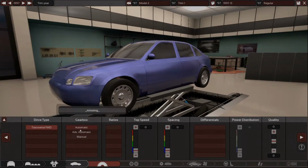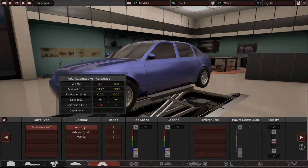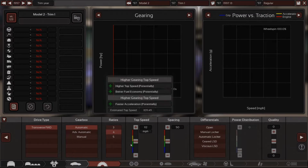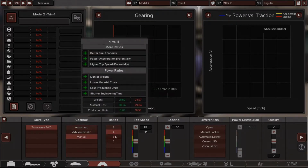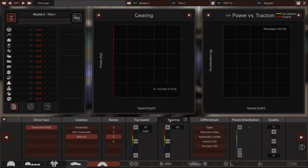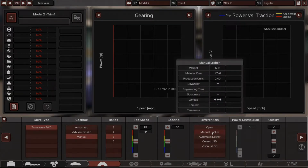Now, in this vehicle we have options. Should we go for an automatic transmission? It'll probably be far less economical than a manual, so we'll stick with a manual just for benchmarking purposes. Maybe go to an automatic later, just because we want this as an everyday car. We want people to have the option of not having to change gear if they don't want to.